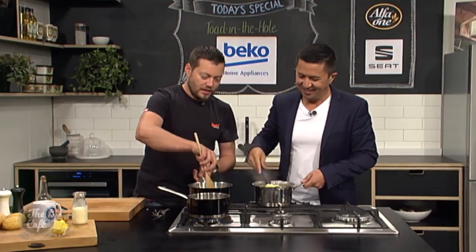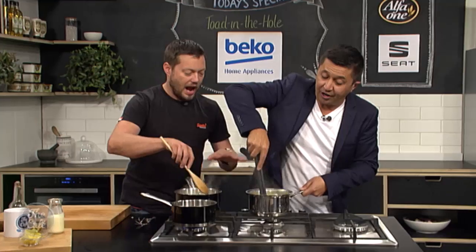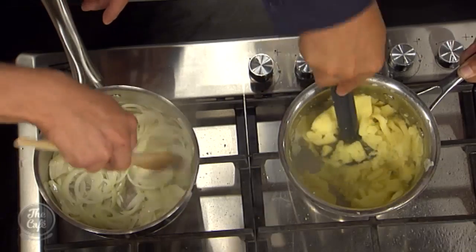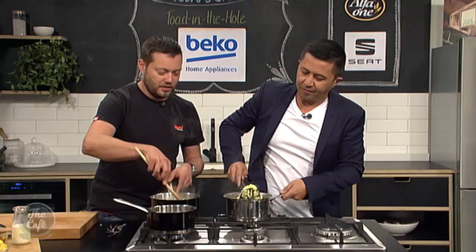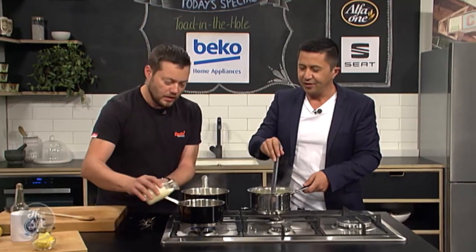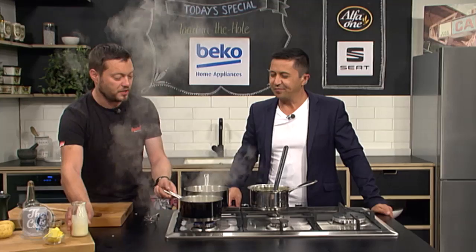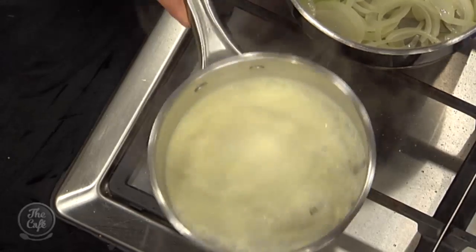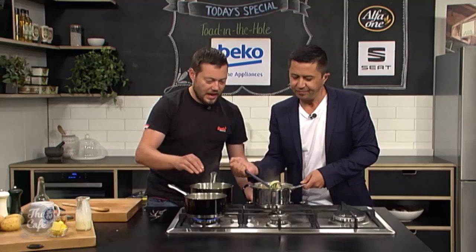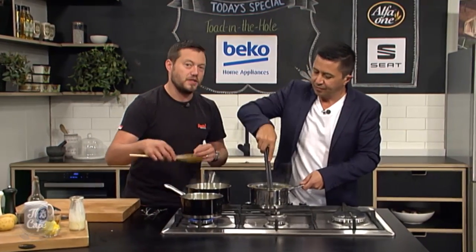Is it labor intensive? No, it's easy. Just make sure you steam the potatoes so you've got no excess liquid in there, then get them nice and smooth. The secrets are all coming out today. So a little bit of cream — put some cream in a hot pan. We want that because we want to start reducing the cream down to intensify the mashed potato and make it really rich and creamy. The cream's reducing down and then we're going to mix in our mashed potato.